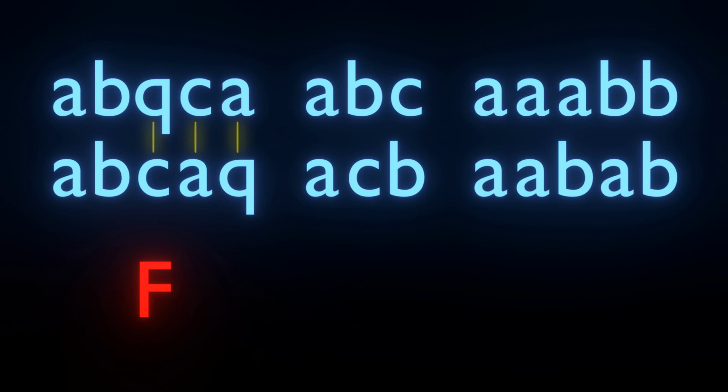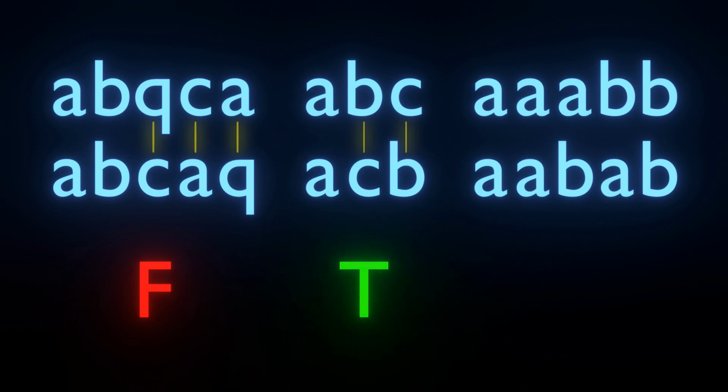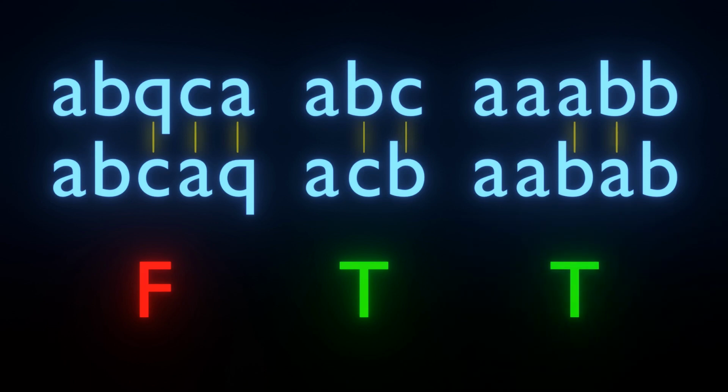For inputs with exactly two mismatches, we just check to see if we can fix both by swapping the mismatched characters in the first string. Furthermore, since we know that the two strings are permutations of each other, we don't even need to check if the two mismatches fix each other. As long as we have exactly two mismatches, the answer is true.